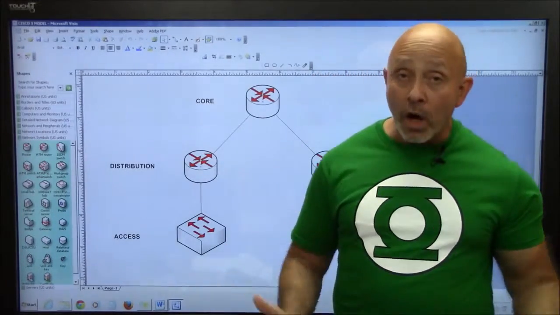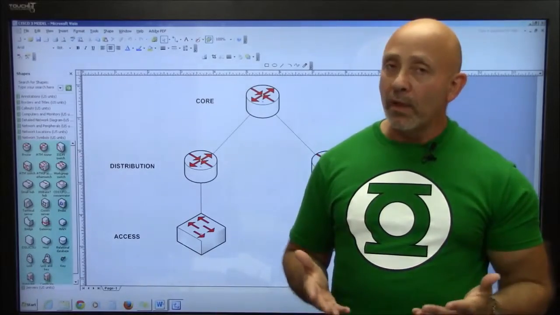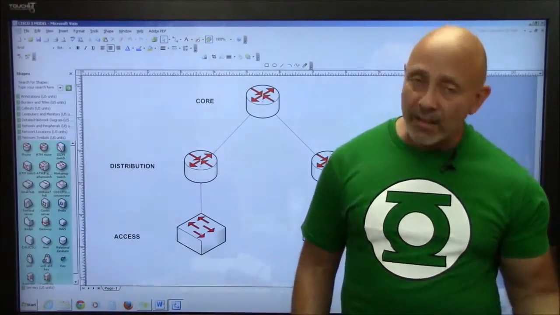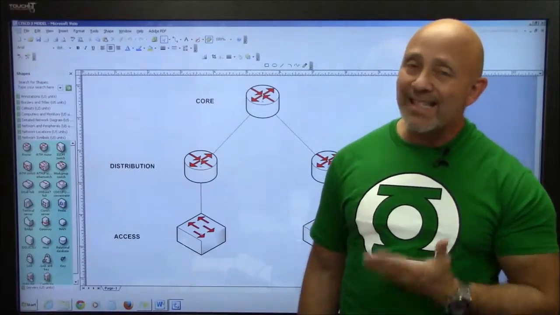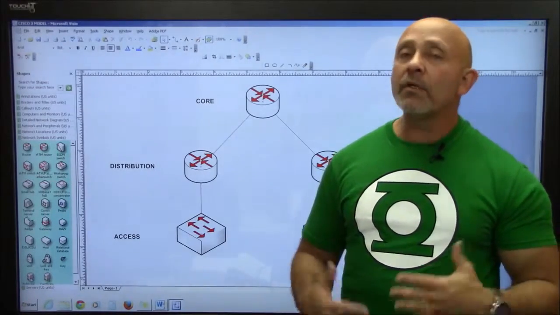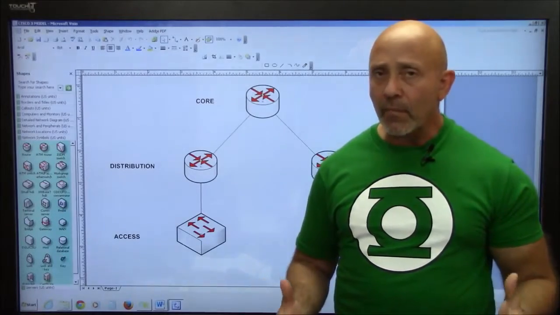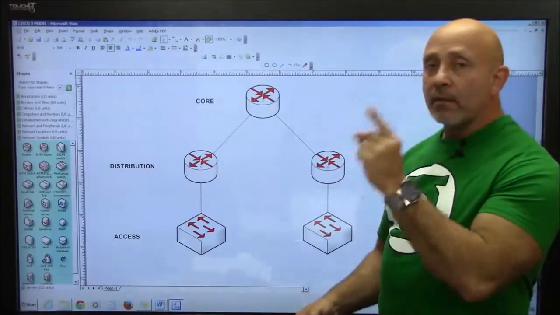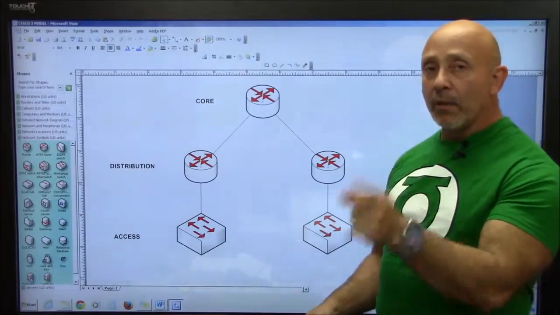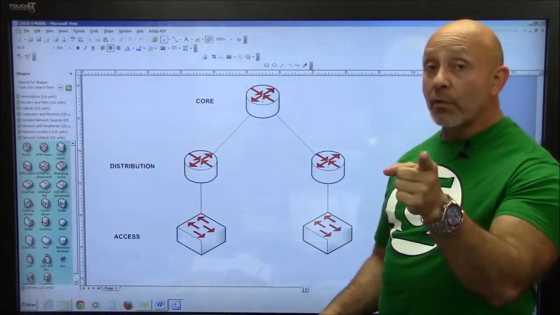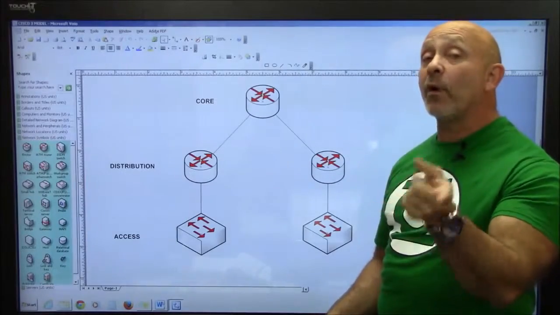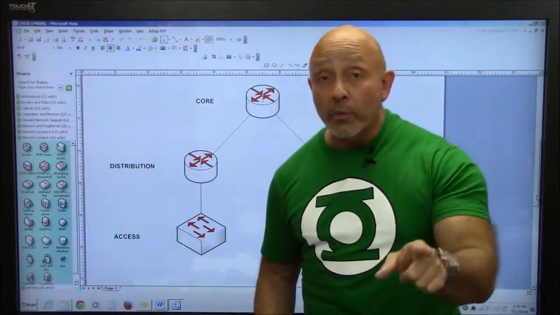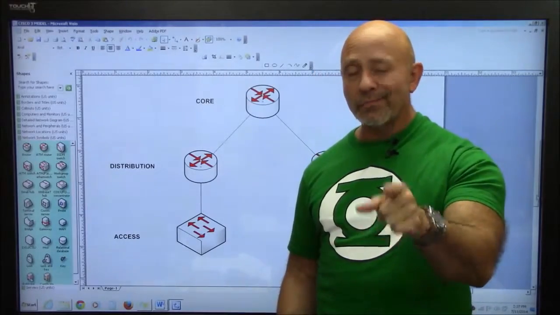Now, as far as all the layers in total, remember, Cisco says this is another conceptual blueprint, and it doesn't necessarily need to be 3 separate layers, but it gives you an idea of what to do. So again, core layer: speed and redundancy are very important. Choose the right type of routing, and if you're going to use a dynamic routing protocol, decide which one you're going to use. See you in the next one.